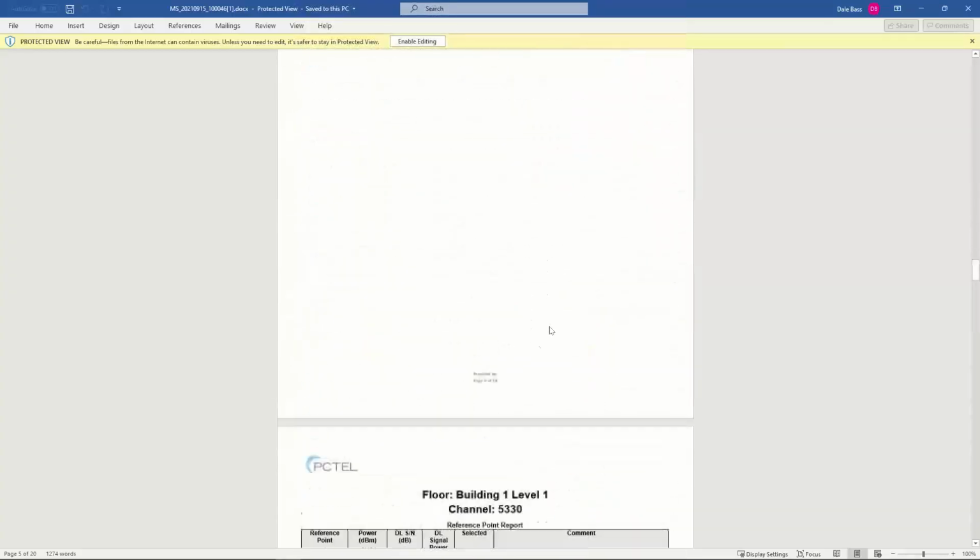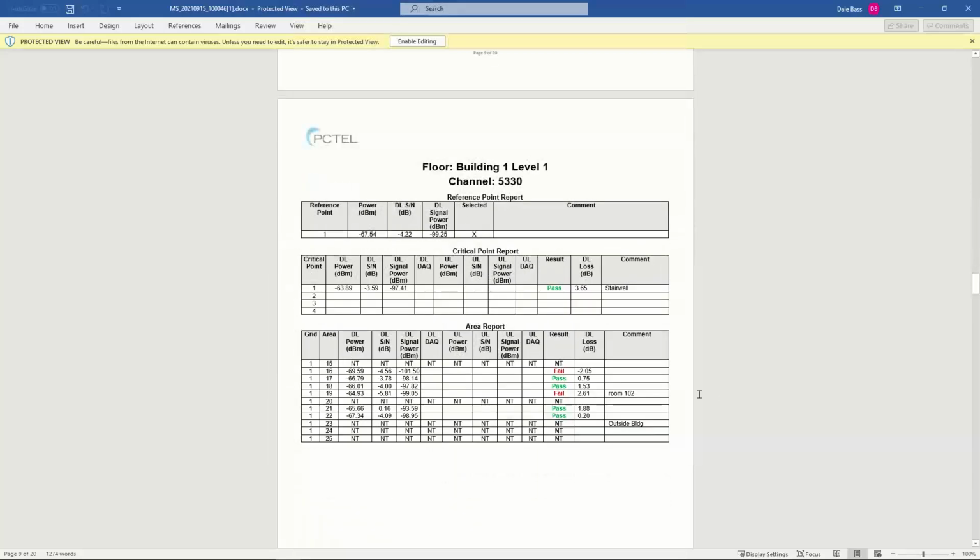So that's probably what I would think, because I don't want to spend time creating a spreadsheet when this pretty much tells me, for this LTE channel, there's my carrier power, this is my SINR, this is RSRP, and right here it tells me if it's good or bad. Okay, so that I'll be able to deal with.